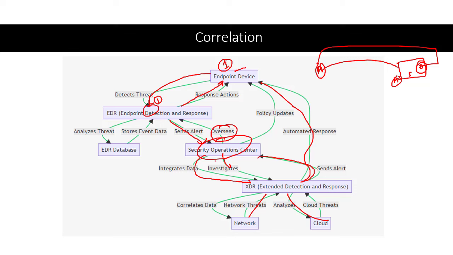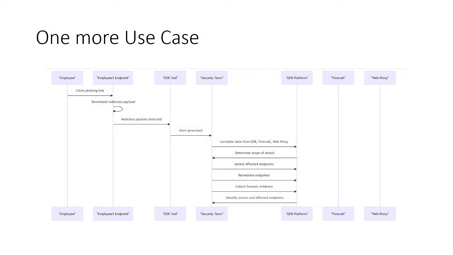Here you can see this attack is not limited to the host only, it has a network level. According to that, they took the holistic view and blocked this particular function. So this is how EDR and XDR are used. EDR is limited to the host, whereas XDR uses your cloud and multiple solutions, correlates them for visibility and then responds to the alert. Okay, let's understand with a case study how EDR works and XDR works.